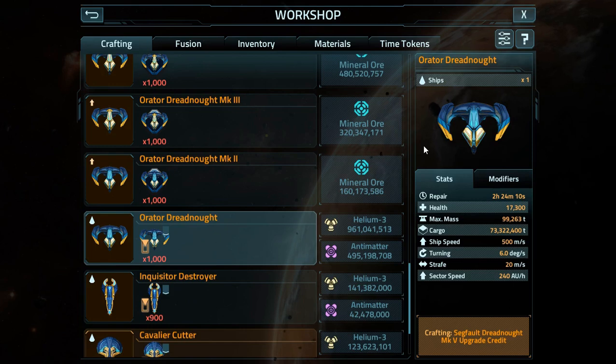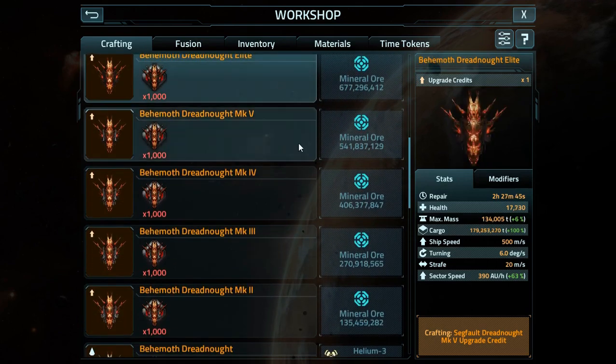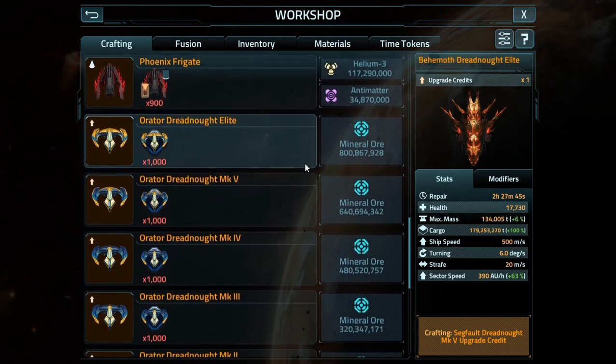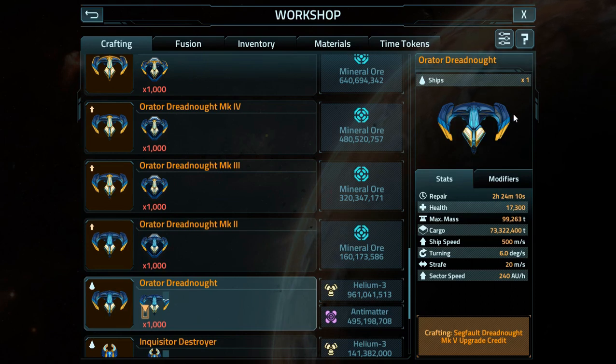Though I could talk about other ships. The reason I decided to talk about the Orator is because of how it plays. We have a stealth ship, a brutal fighter, and then we have a carrier. That's right, it's essentially a Dreadnought carrier because of what it does. It has a unique spawning mechanic that is improved slowly as it ranks up.